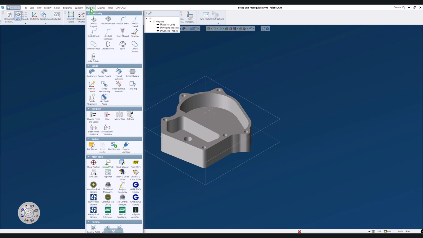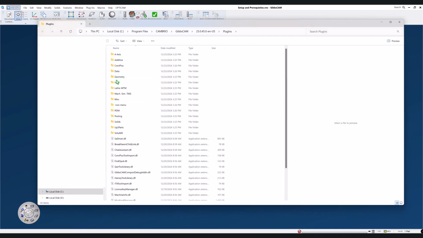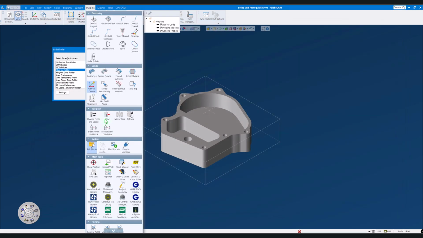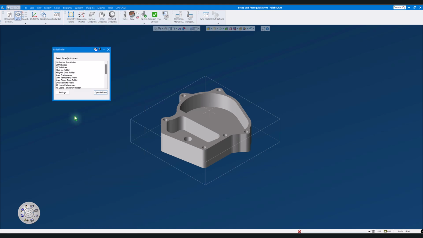Next one under plugins is Pathfinder. So if you're trying to find a specific file in Gibbs, maybe you need to move it, transfer it over to another folder, another version of Gibbs. You can do that by clicking, let's look in the plugins folder here and open the folder, and you'll see this is where it shows where that plugin is, the plugin folder. So the Pathfinder works pretty good. You can, if you're wondering where it keeps some of these things, the plugin Pathfinder here, VMM folder.